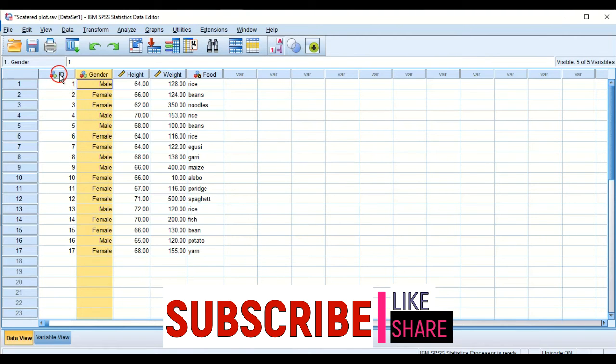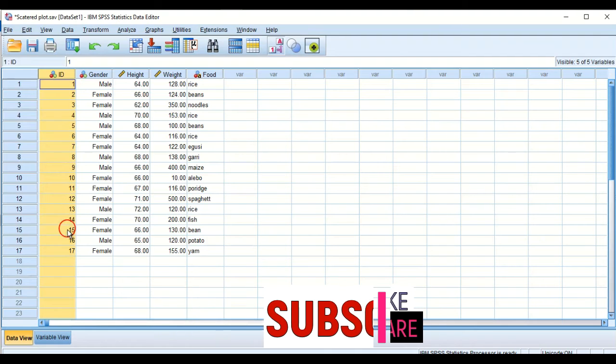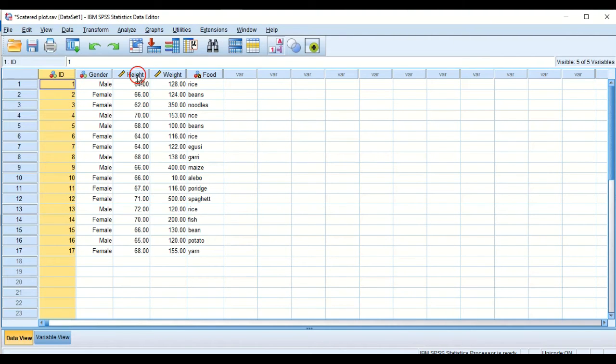Now we can see that ID is a numeric variable because these values are numbers. Height is a numeric variable because height deals with numbers or continuous variables, as the case may be. Weight also measures weights in numbers, not text.